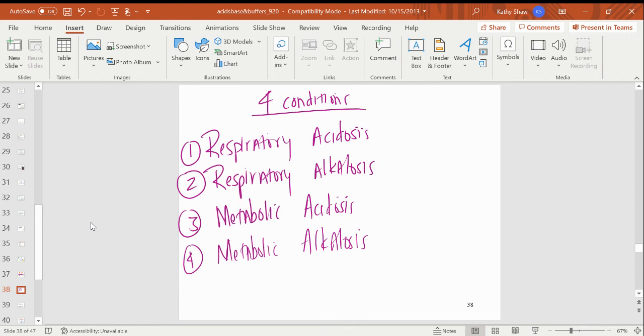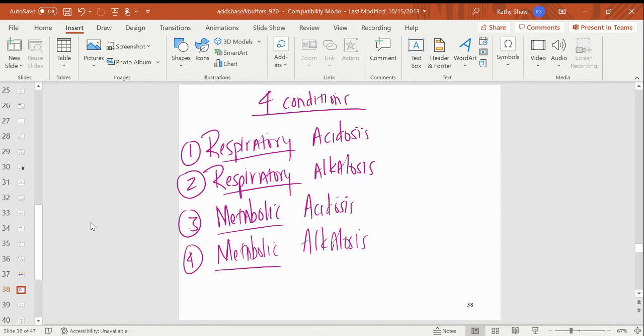As you might have guessed, acidosis is what happens when I get too acidic. My pH goes down. So it goes down too far, too many hydrogen ions, pH too low. Alkalosis is what I get when my pH goes too high. I have too few hydrogen ions. If I get there in a respiratory manner, something not working properly with my breathing, that's my respiratory. If I get there from something I ingest, expel, reactions in me that produce extra acid or extra base, then that's going to be a metabolic mechanism.